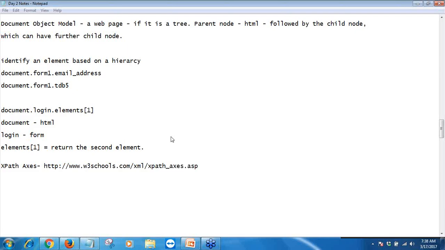Because the chances that your script will fail are higher if you are using absolute. The reason being, let's say a new element is introduced, okay, if a new house comes up and you have told the absolute path, the exact path from the root node, people will not be able to find your house because new houses have been introduced now. But if you give a relative path, the chances are still higher that your path would not have been hampered. So absolute path is generally not used. We always go for relative paths because the chances that they will get changed because the application has undergone change is comparatively less. Clear?